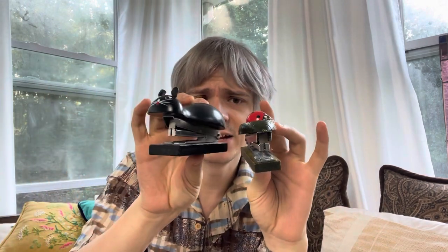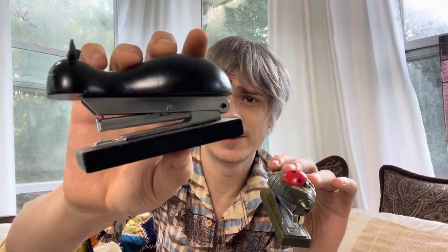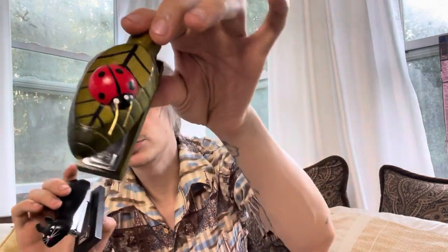The next thing I got, probably another Whatnot find, are these made-in-Japan wooden staplers. This one I think is either a mouse or a cat — can't really tell. Marked Japan on the bottom. And then this one's a cute little leaf with a ladybug, and I love how it still has the little antennae on it — also marked Japan. Like a dollar or two for each of those, so pretty fun. The lady whose estate sale we went to evidently had a fondness for cats, so that was pretty cool.